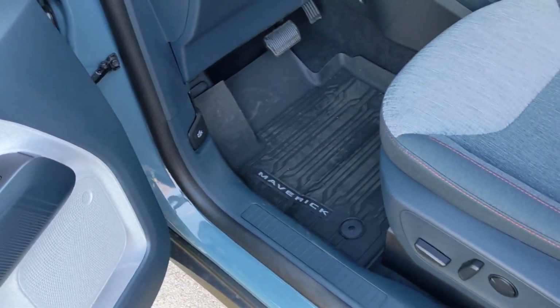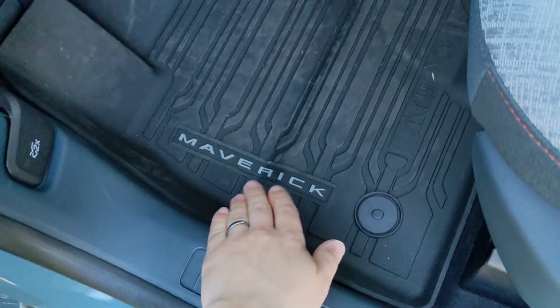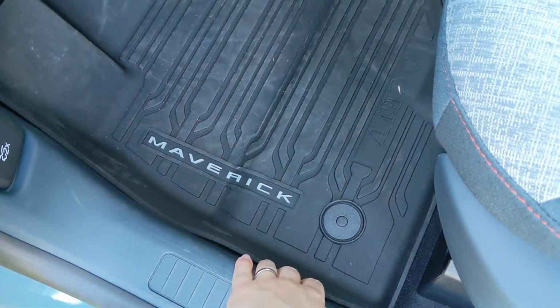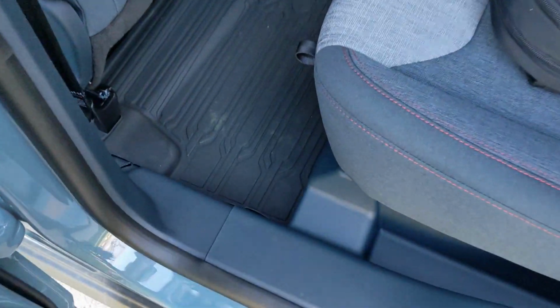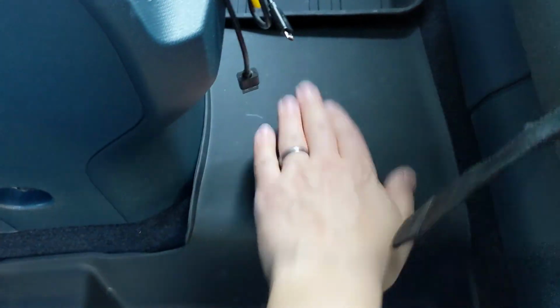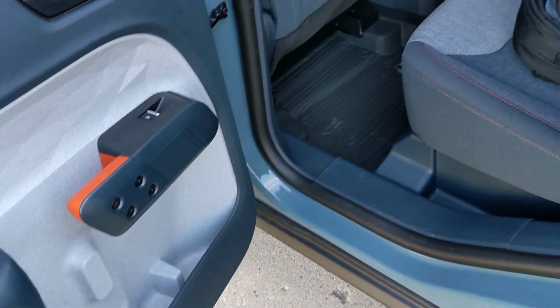Not only that, in addition to that, we did a few add-ons on this bad boy. Biggest one I recommend is the rubber floor covers. Just delete the carpeted floor covers. They're useless. Because there's the front ones. They cover pretty much everything where your feet are going to touch. And the rears also cover everywhere, every little nook and cranny way back in there. It even has flaps that go over the top here. Absolutely amazing why we had to get that.